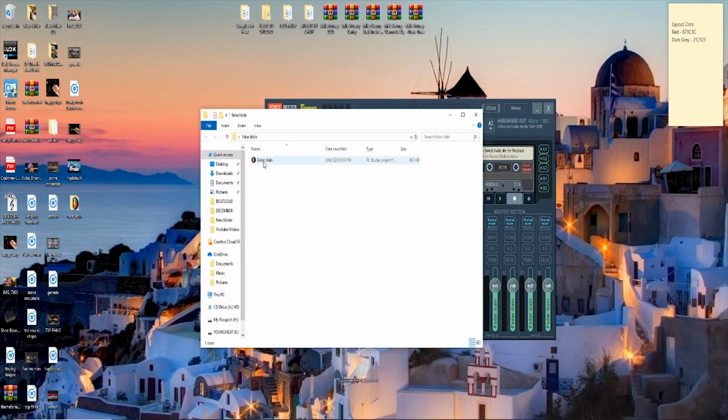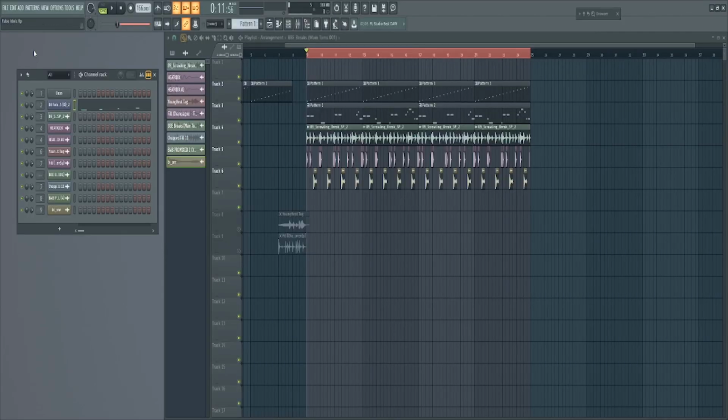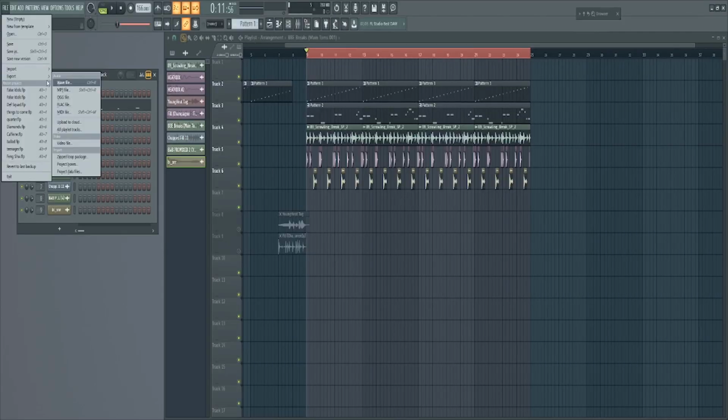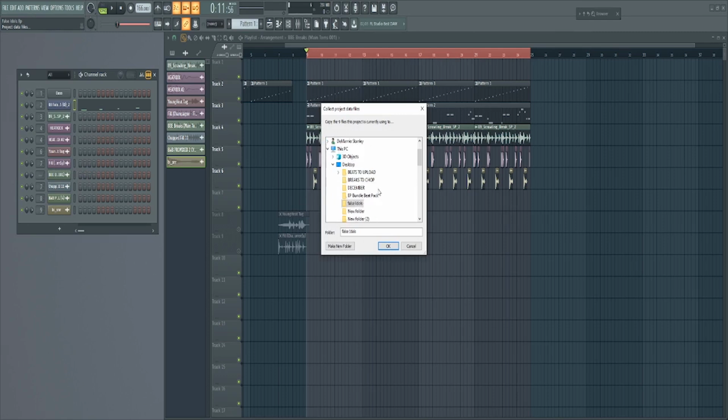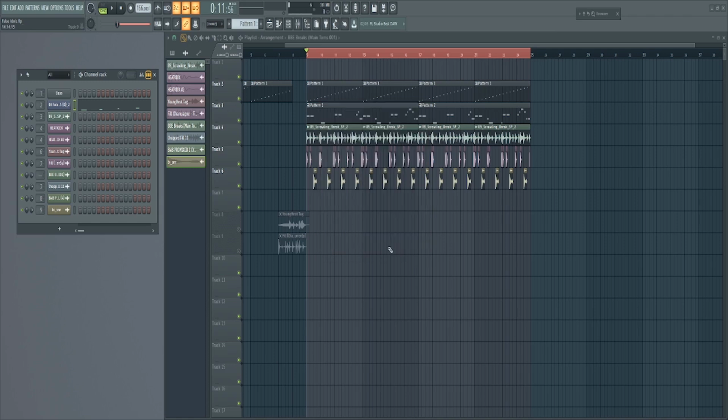It's just an FLP. Now, how do we get the audio there? Go to File, Export, like you're about to bounce this beat down to MP3, but instead you go to Project Data Files. And when you do that, it automatically is set to the folder that you have this beat saved in. So you want to save it as first, make your folder, save the beat first, and then do Export Project Data Files. Boom, you save it.